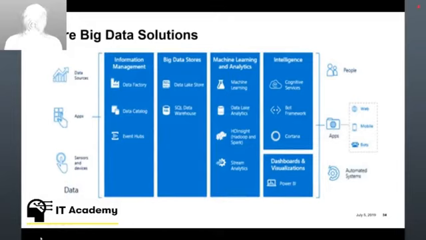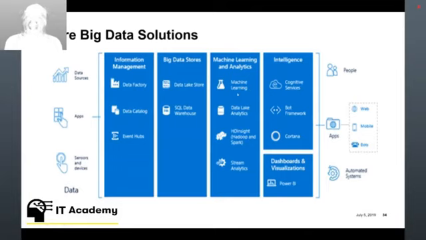Azure Big Data Solutions, they're based around, again, using a combination of components that are readily available within Azure. So we have information management offerings like Data Factory, Data Catalog, and Event Hubs. These are basically designed for processing and onboarding large amounts of information and cataloging them. Then we've got facilities for storing large amounts of data. So we've got this thing called the SQL Data Warehouse, which is a large, historical, analytically optimized data warehouse where we can store data. We've also got data lake storage, which allows us to store huge amounts of tabular data as well.